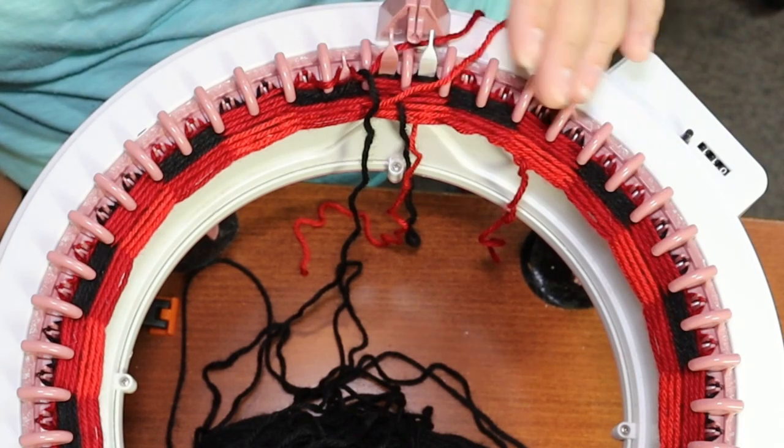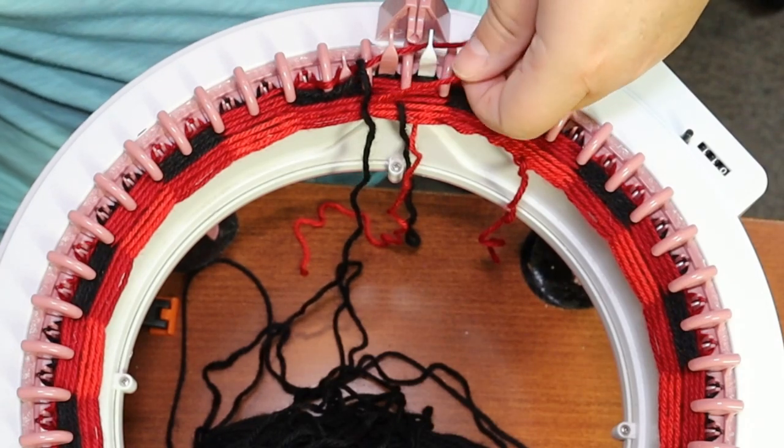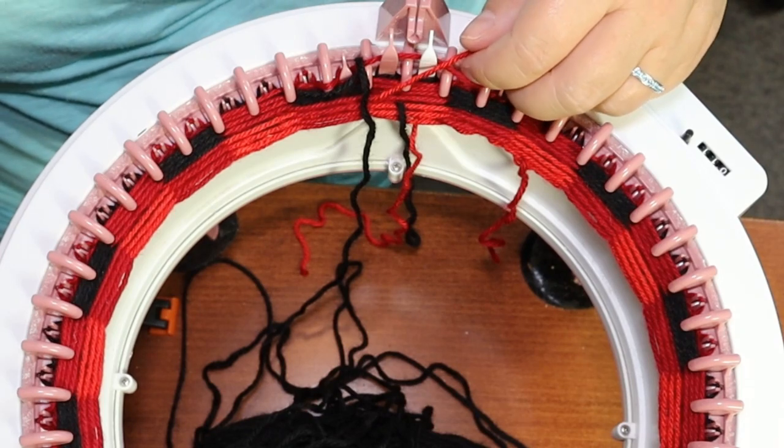Just keep repeating the same thing. The pattern will go up on the screen for you to follow and with the written instructions and just continue on doing what I just showed you and making sure that your colored yarn lands on the number that's provided for you on the screen and I will meet you right back here.